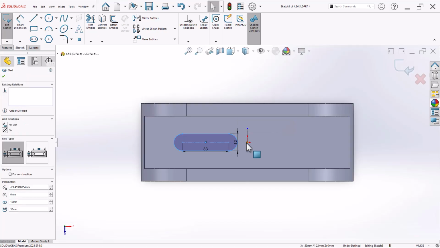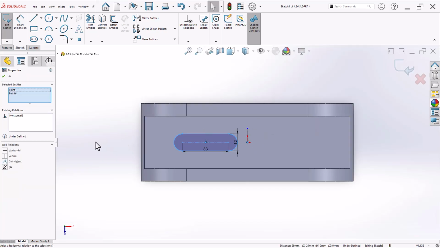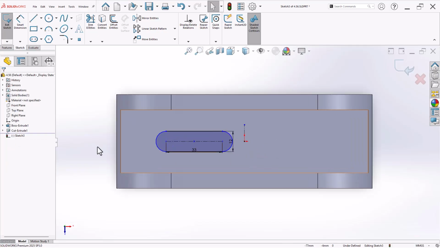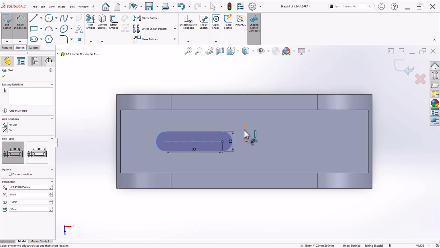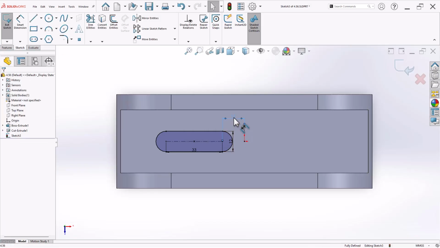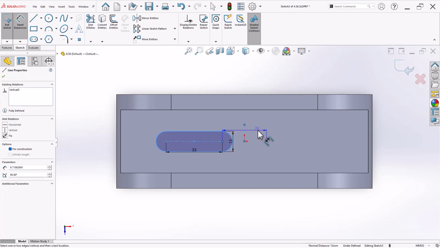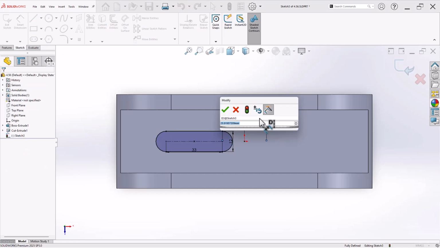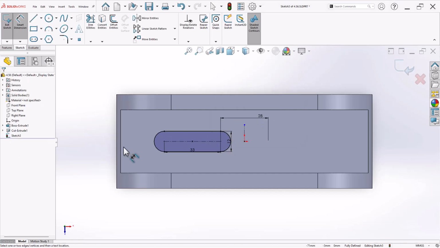Now we need to make this and this align horizontally, and also the distance from this first center to this is 28. No, it's wrong. It's not 28, but it is going to be diametral dimensions. So it is 28.